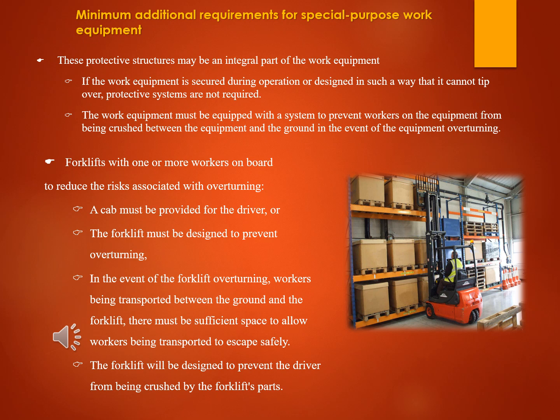Forklifts with one or more workers on board must reduce the risks associated with overturning. A cab must be provided for the driver, or the forklift must be designed to prevent overturning. In the event of the forklift overturning, between the ground and the forklift, there must be sufficient space to allow workers being transported to escape safely. The forklift will be designed to prevent the driver from being crushed by the forklift's parts.